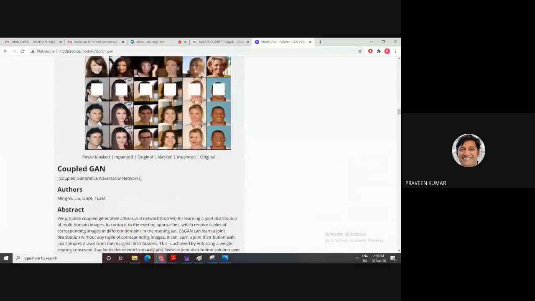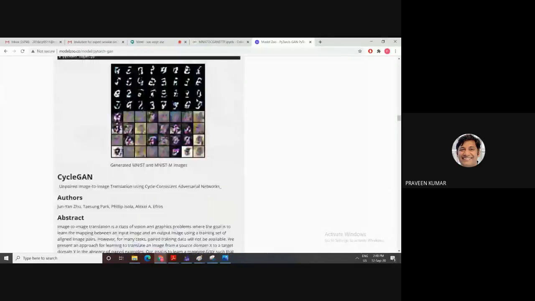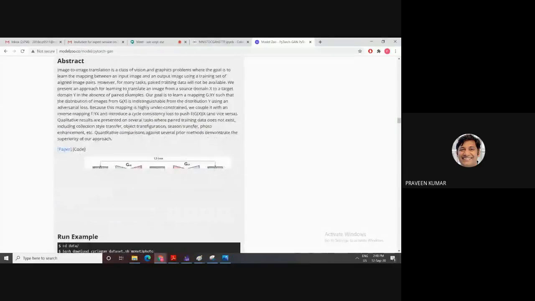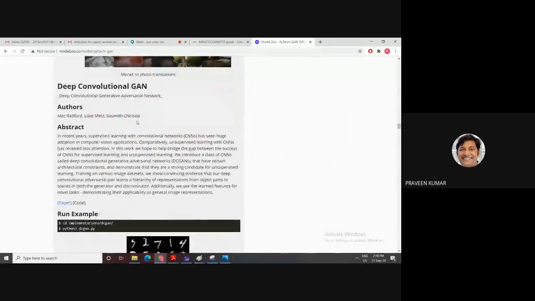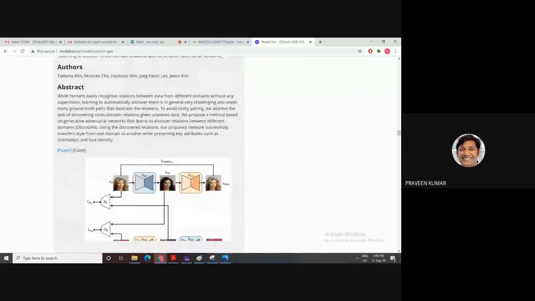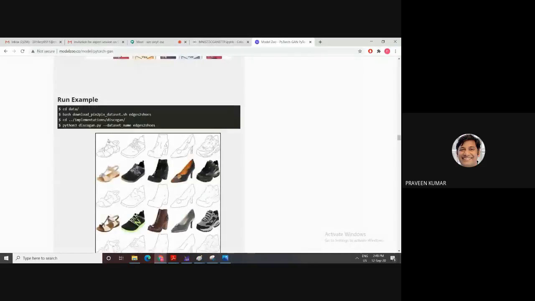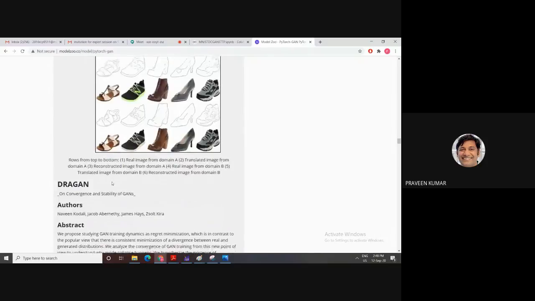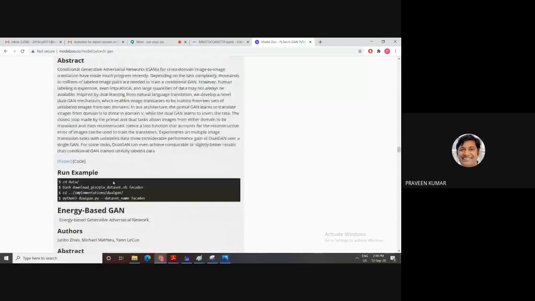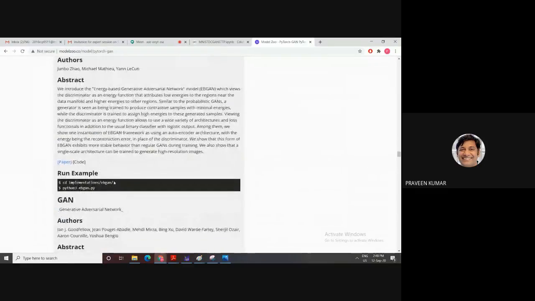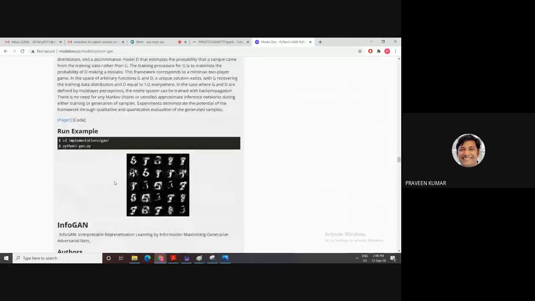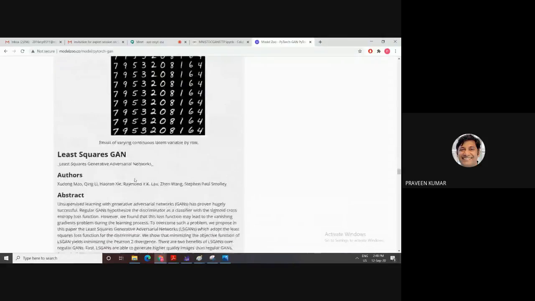This one is an inpainting related concept, face inpainting. CycleGAN is very powerful. StyleGAN2, DiscoGAN, and a lot of others. There is text to image generation, sketch to image generation, sketch to image to video generation. This is also based on DR-GAN. A lot of models are available. I cannot explain all these models, and I am not familiar with most of them, but how you can use them depends on your work.